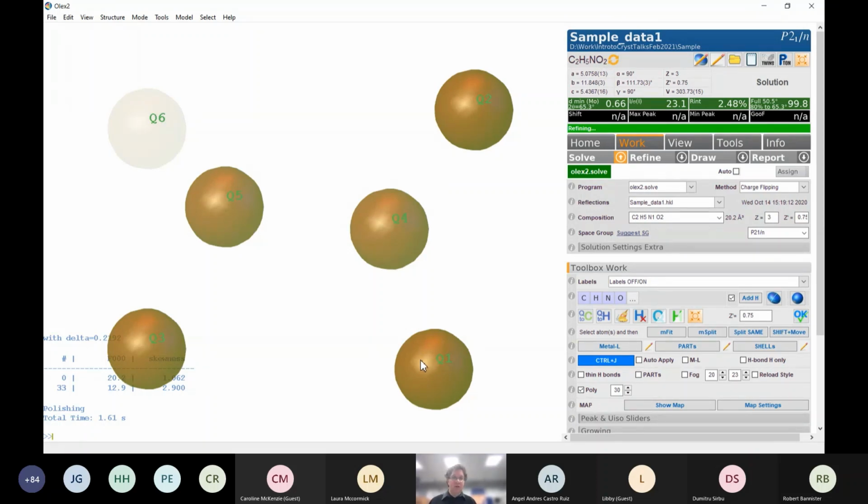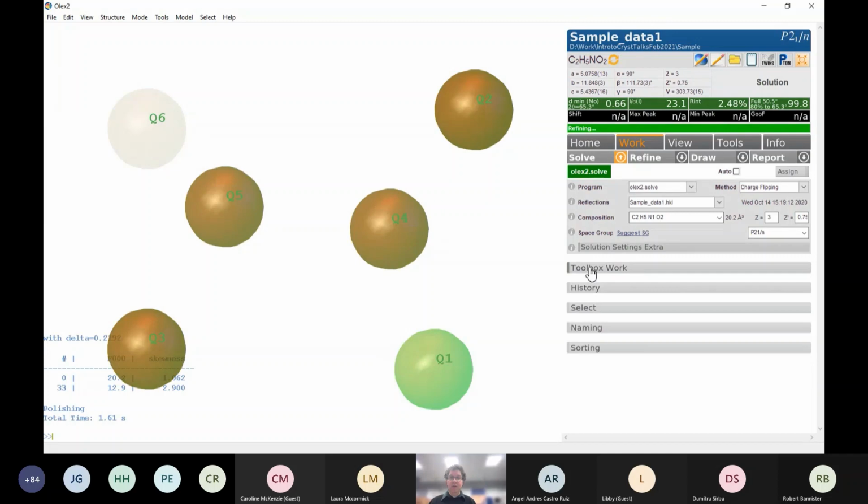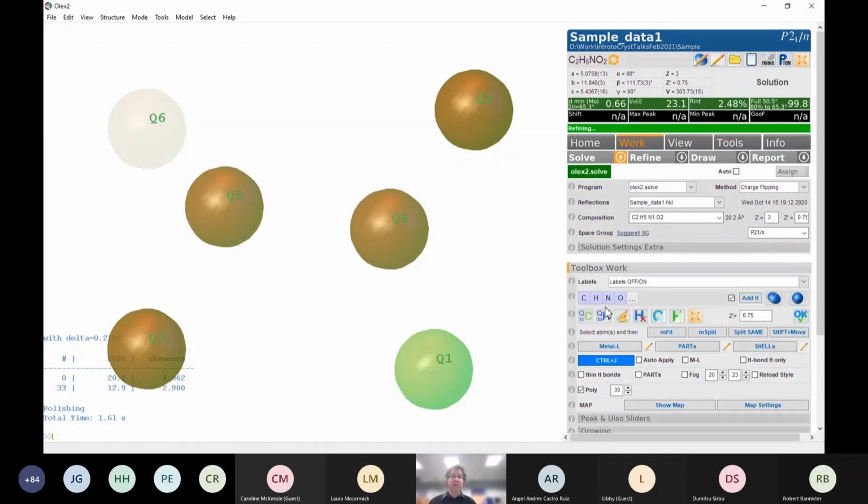We've got an oxygen, so we select the atom, and on this toolbox, if it's not there, click toolbox and it will minimize it. If you click it again, we've got a whole load of the elements. Generally you have the ones that you've actually stated are meant to be in the structure. So we're expecting it to be an oxygen, so click on it. And it's now changed from Q1 to O1 and it's gone red to be an oxygen.